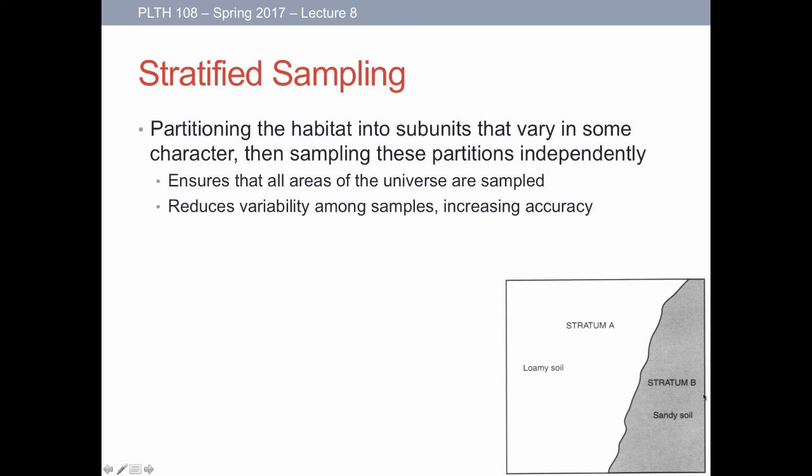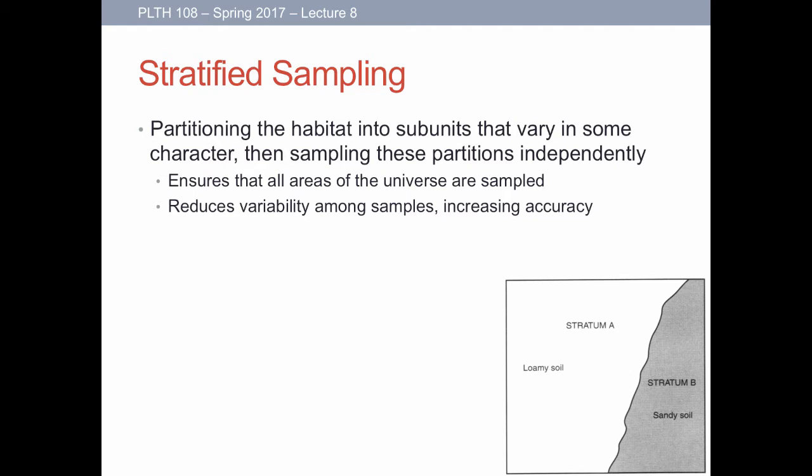So in this example, we have a field where approximately 2/3 of the field here in white, stratum A, is a loamy soil, whereas stratum B is a sandy soil. So we may expect to find different profiles of soil-based pests. And so what they would recommend is that if you're scouting for those soil-based pests, those pathogens, those nematodes, whatever, you treat these two as separate blocks or separate universes. And you sample them separately and run all of your analyses on those separately.